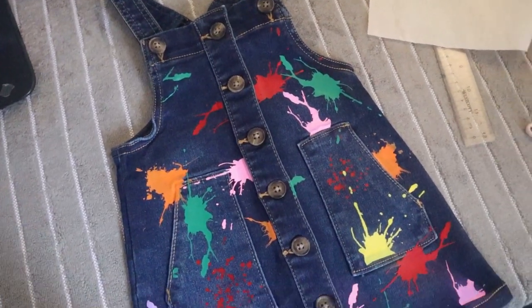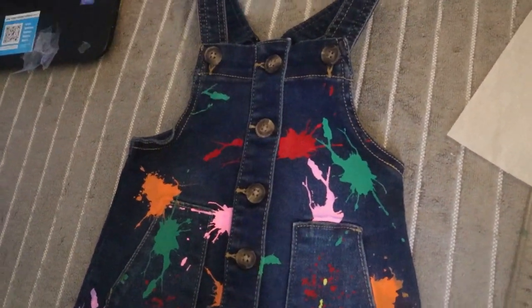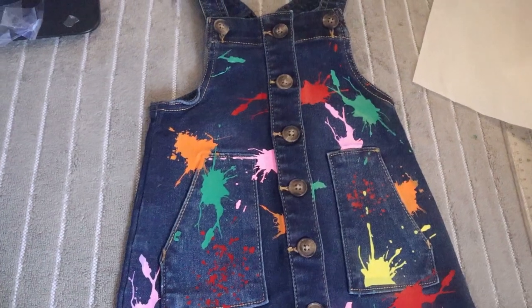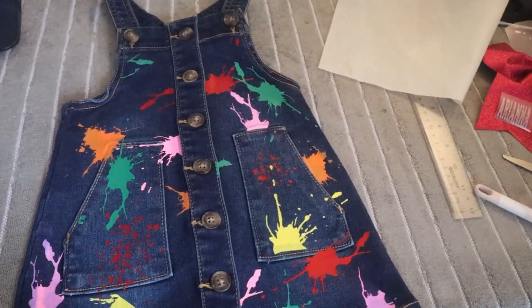After all the pressing, this is what the final outcome looks like. Looks just like a whole bunch of paint got splattered onto the overalls — pretty dope look that it gave it. We're going to go ahead and apply the name on the overalls, and then apply the words on the shirt and all the pictures. Just got finished pressing all the items on the shirt and everything on the overalls. Everything came out dope, everything looks fire.